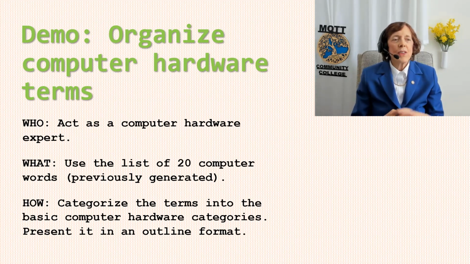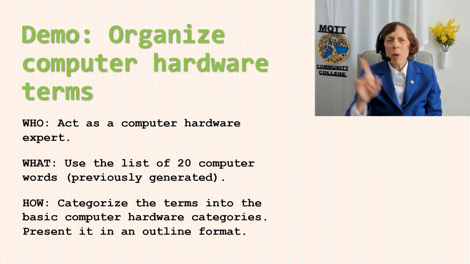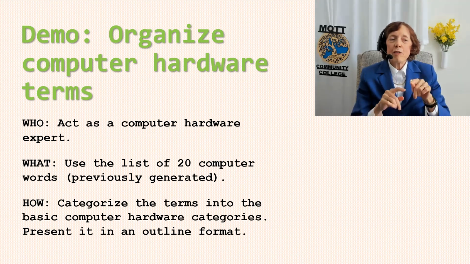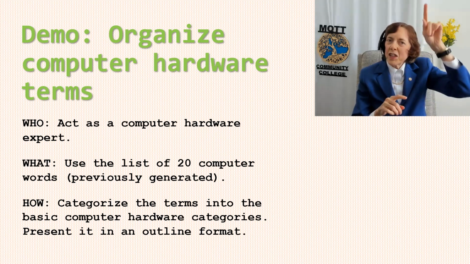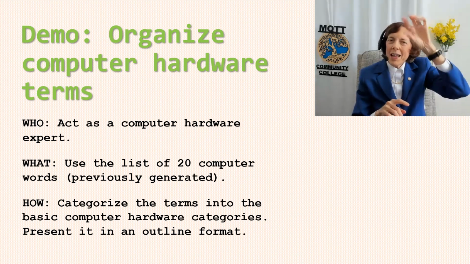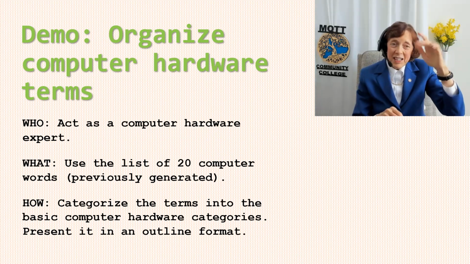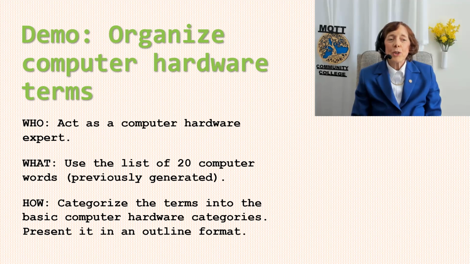So I did, this was something I did. If you watch a later video, you'll see it too. Act as a computer hardware expert. Use a list of 20 computer words previously generated. So when I show you the example, I started with 20 words, and this is part way down. Categorize the terms into basic computer hardware categories and present it in an outline format.